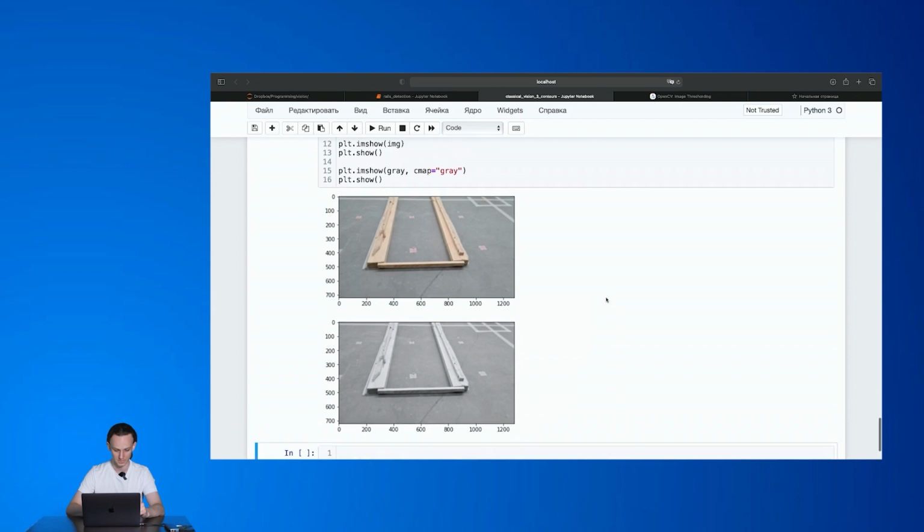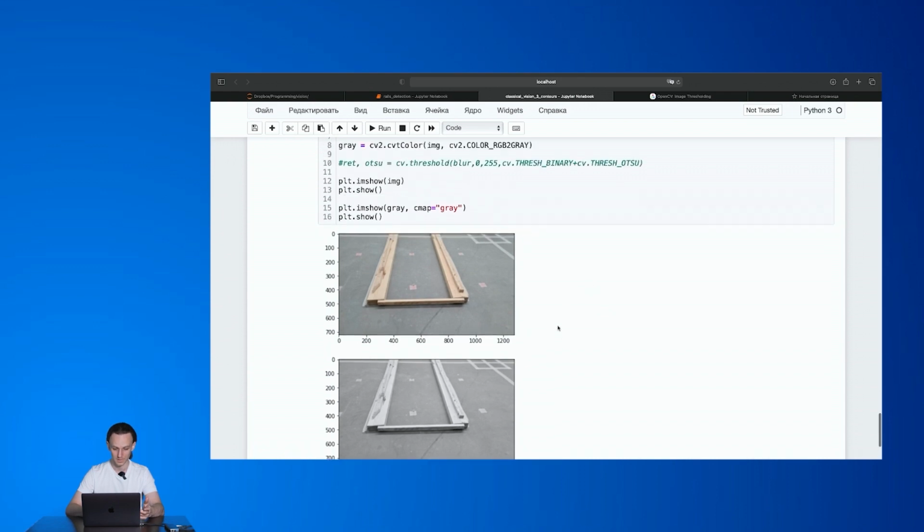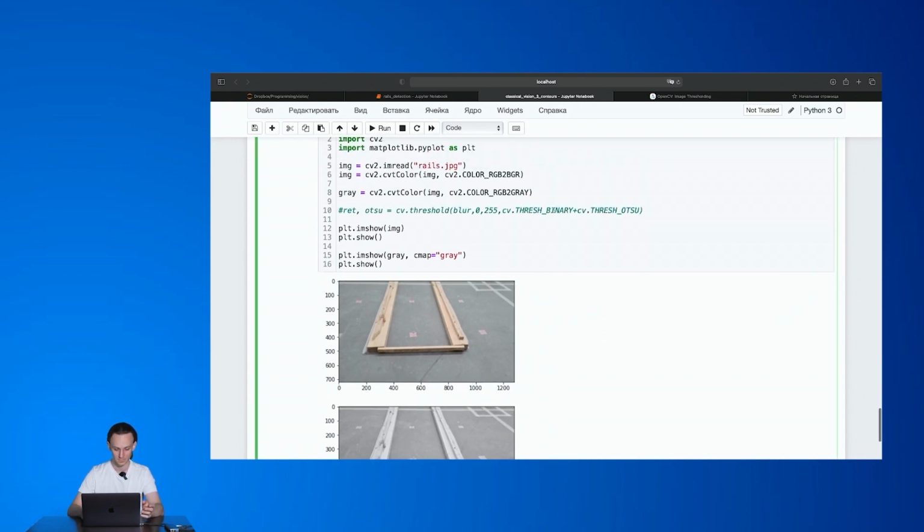And that is, I could say, more convenient. Well, let's try applying this thresholding. In the example, it's without 2 in the name of the library. And I will do some nice spacing.